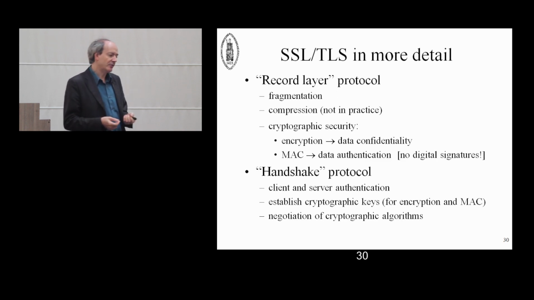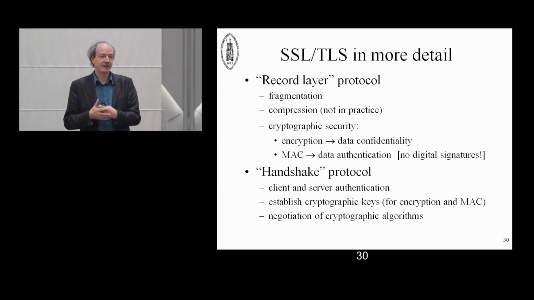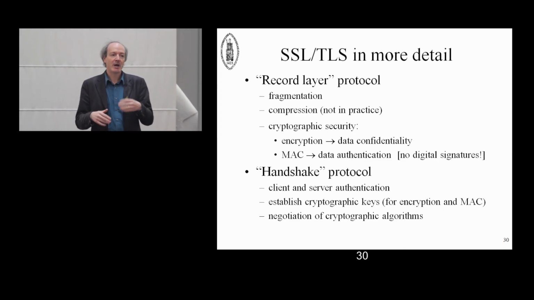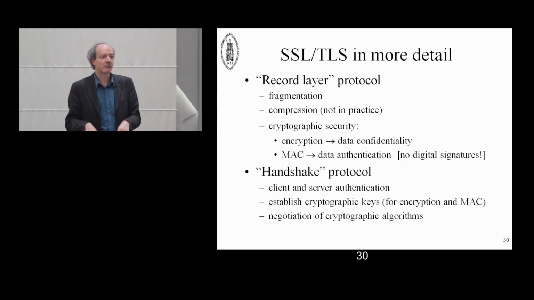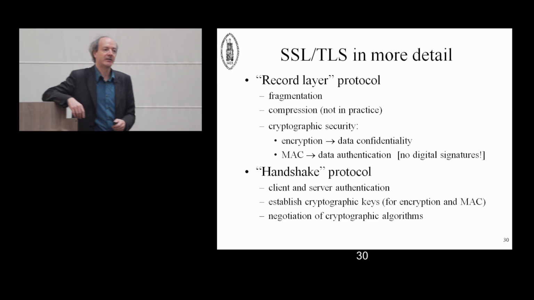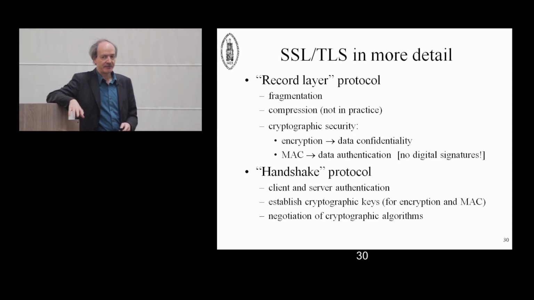So what is the reason to compress in this record layer? Well, if you try to compress it afterwards, it's ciphertext, and you can't compress ciphertext. So the idea was to optimize the web. You would actually first compress and then encrypt. And there are some neat attacks that show that based on the time of compression, you can find information on the plain text. But as far as I know, it's not widely implemented. Okay. And then cryptographic security, so typically it was encrypt then MAC.